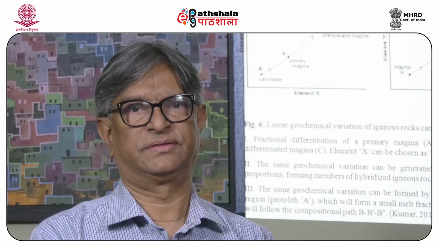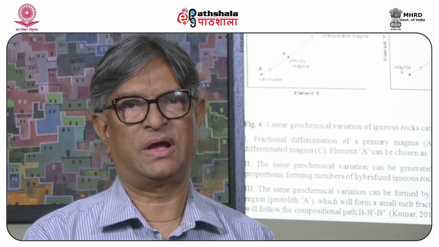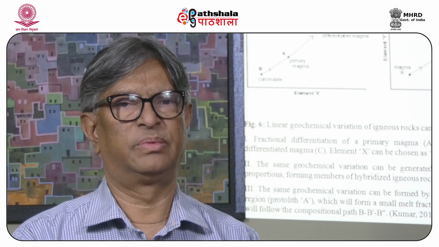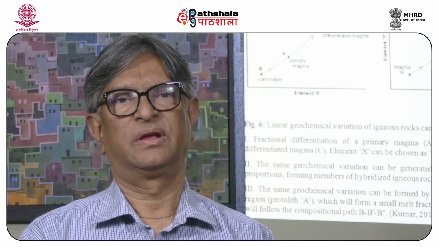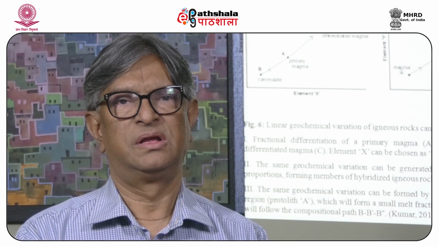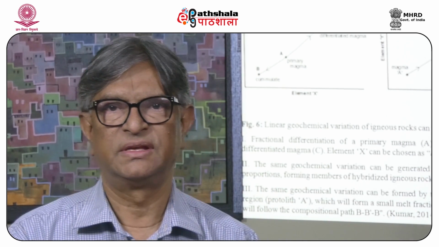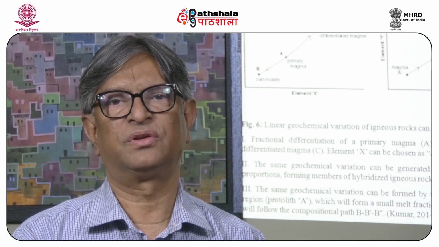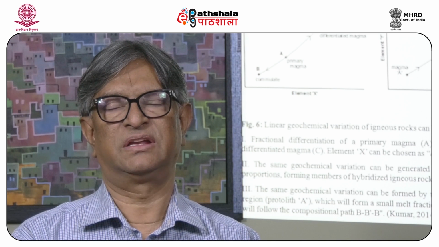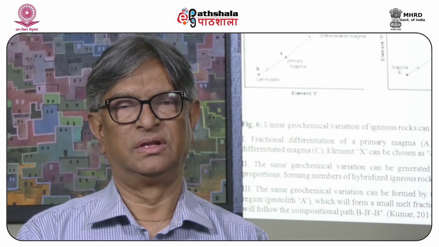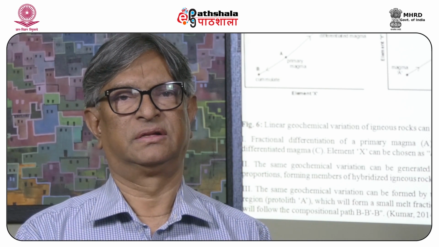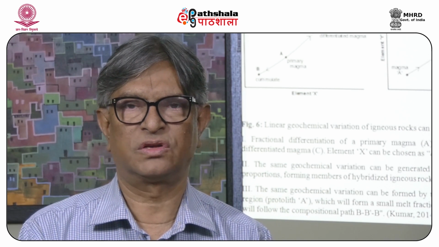So, as we discussed how the magma is generated and how the magma changes its composition using the different diagrams, what we see is that the composition of magma can differentiate by different processes to give rise to large variation in the composition of rocks seen as igneous rocks on the surface of the earth, whether it is plutonic rock crystallizing at depth, or volcanic rocks when it comes to the surface and crystallizes.